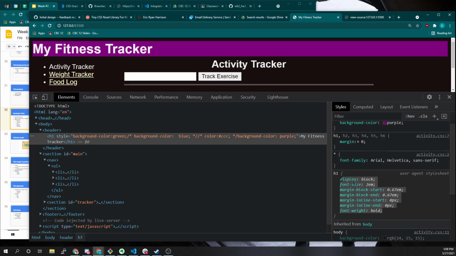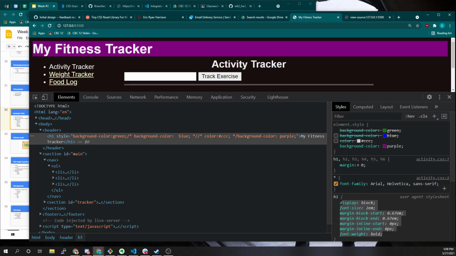But then you can start to see as you scroll up closer to the element style at the very top, this goes in order of what they were loaded, right? So this is applied. That's why it's using Helvetica. This has margin 0, which is why there's no margin here. And then all of our crazy stuff that we put in on this one specifically is in the element style. Any questions about that, right?